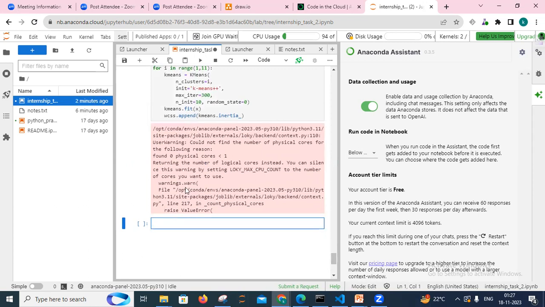And then you have to plot the graph, right? So plotting the result onto a line graph.